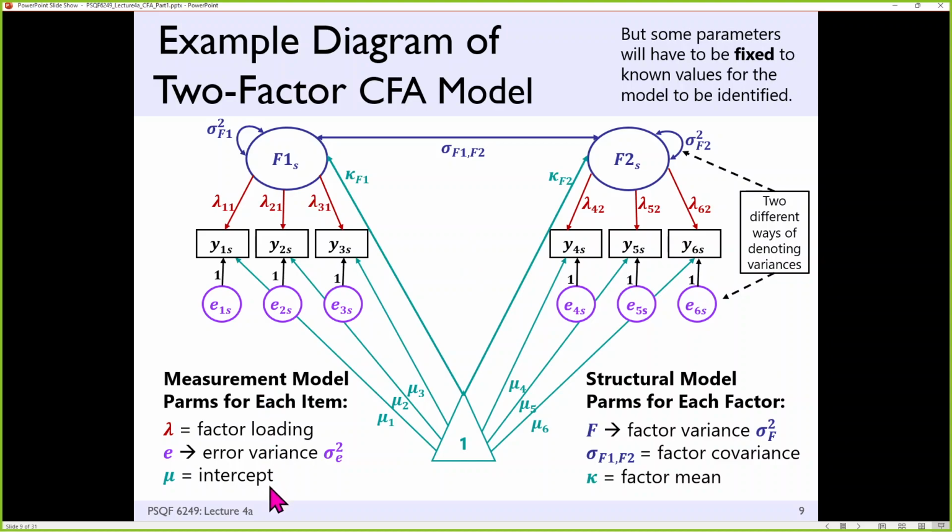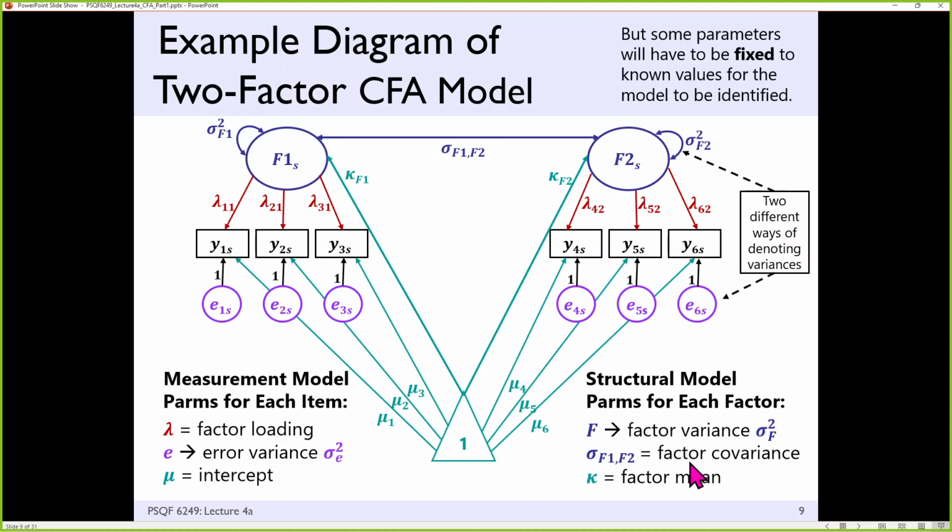So down here, I have a summary of what the actual parameters are. The measurement model refers to how the items relate to their trait. So each item gets a factor loading and an intercept, but E is not an item thing. E is the idea that the predicted response is going to be off a little bit for each person. So what E represents is the idea that we're going to have an estimated error variance across subjects for that item. So there's a little bit of an asymmetry here. E is not a parameter, it's variances.